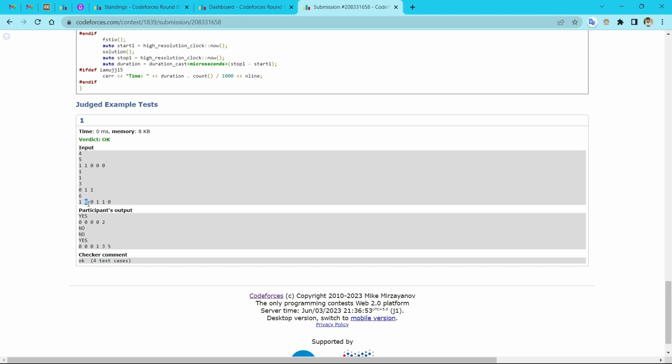These are first position, third position and fifth position. Since 5 is over here, 0 1 2 3 4 5, this is 5, then 0 1 2 3, this is 3, and 0 1, this is 1.